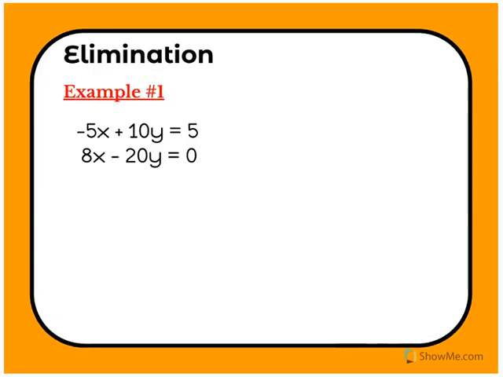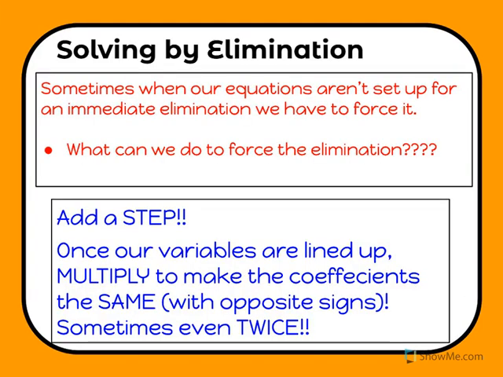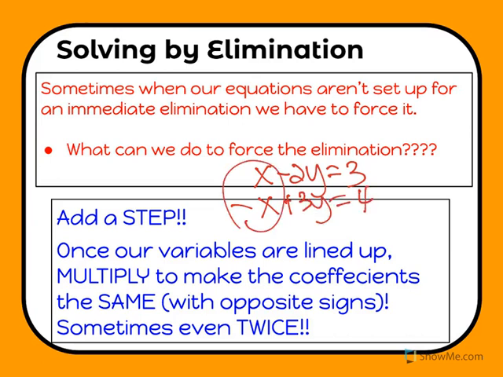Remember we had, oops, I don't have the steps in here. We had 4, 5, 6 steps, I don't know. Well, now we need to add a step, okay? Because yesterday everything was all nice and pretty, and we had variables that had the same coefficient, and one was positive and one was negative. I gave that to you yesterday. Well, unfortunately today we have to make that be a thing, okay?